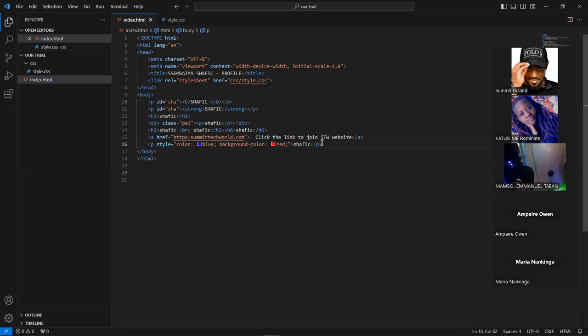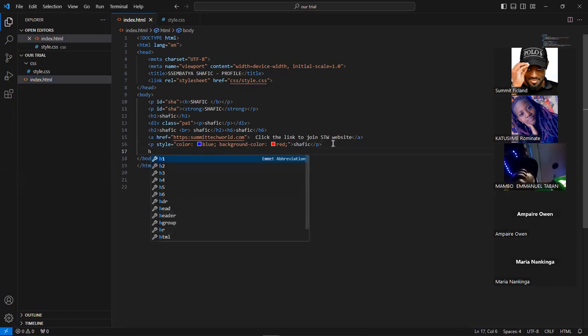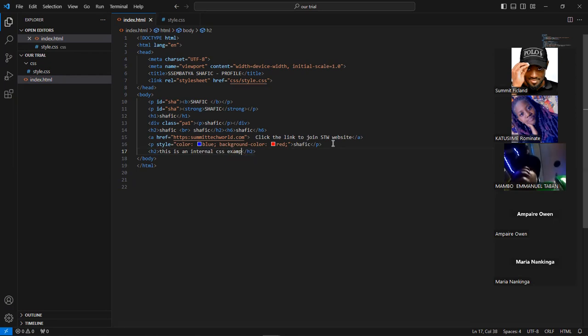Now there is another kind of CSS called internal CSS. Let's consider a heading 2. And inside a heading 2, we say this is an internal CSS example. So now this one here, let us give it an ID, okay?